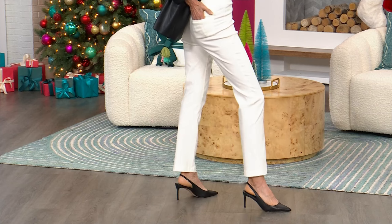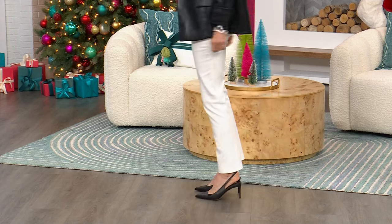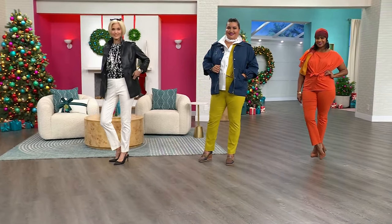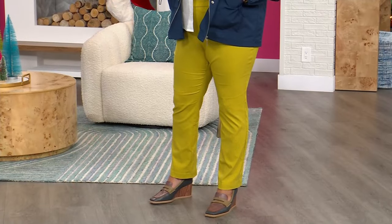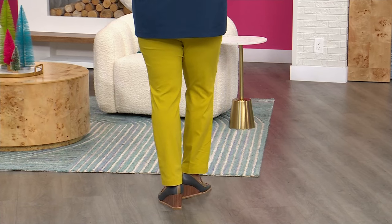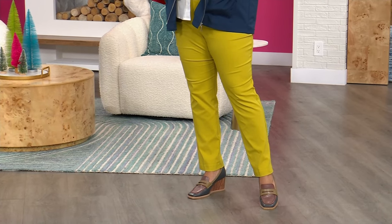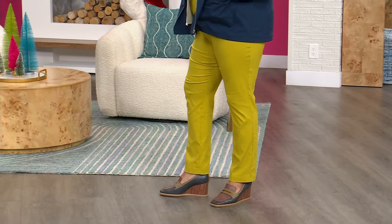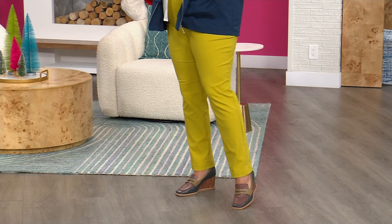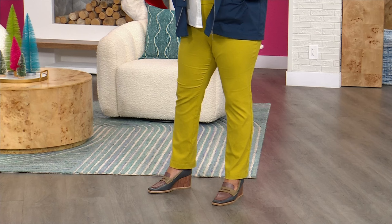This is the white pant to get if you haven't got a nice pair of white pants. I love that this is a straight leg — a really flattering fit on top of it being the Flatterfit pant. Marla is a genius. The quality that Marla brings — this is not fast fashion. You are getting incredible, structured, movable, resilient bounce-back stretch, and these are washable. They're never going to pill, never going to fade, not going to shrink. You can launder these at home. The inseam is perfect whether you're 5'1" or 5'9" — everybody wears the same 29 and a half inch inseam.